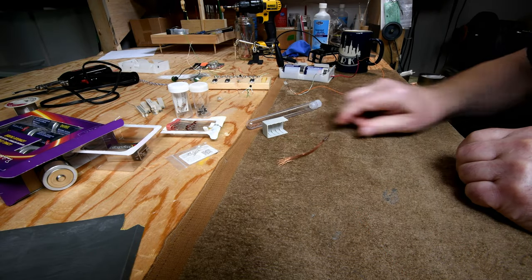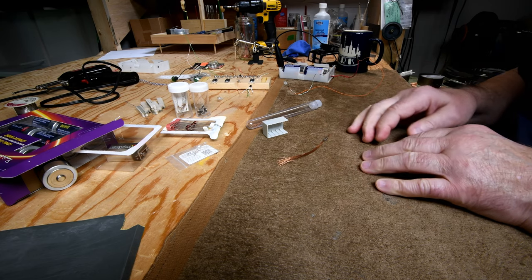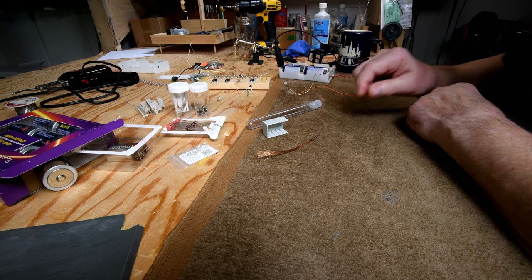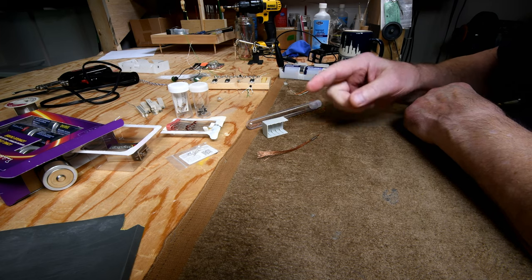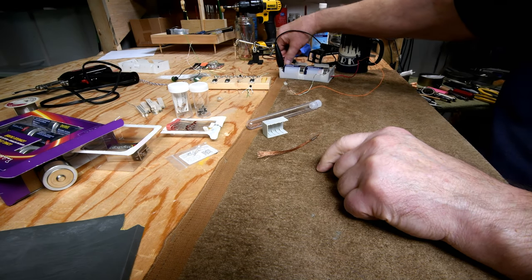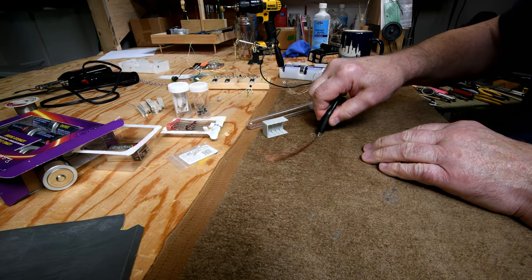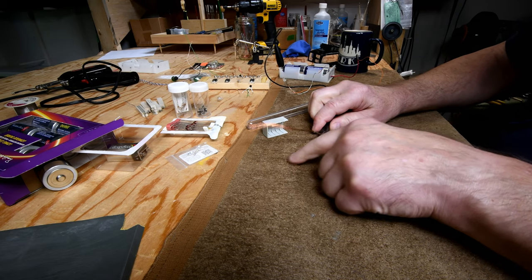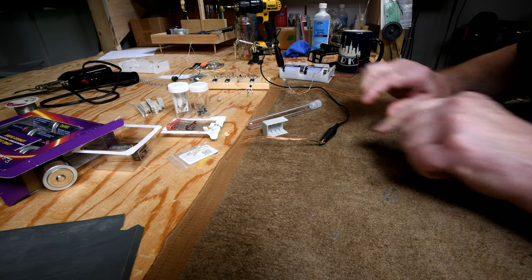Now, about this. I haven't tried this yet, and maybe I should reposition the camera so that you can see better what I was going to do. My intent was to use a light bulb that would go off if it's making contact on the copper wire. Now I do believe that these strands are bare copper wires. Yeah, I'm going to have to reposition the camera because I realize you can't see it too good here.